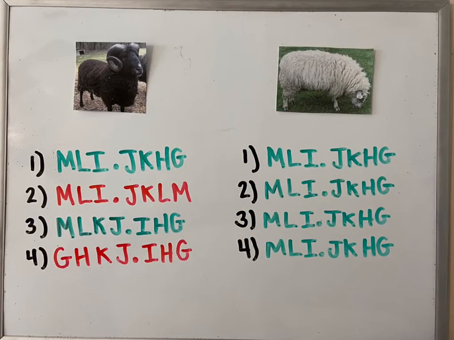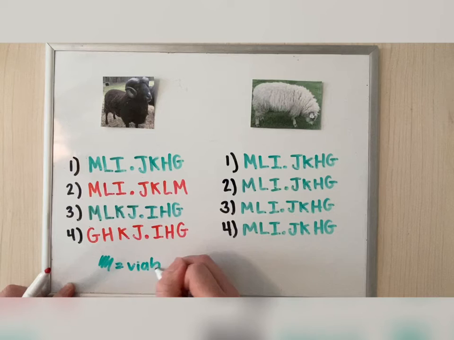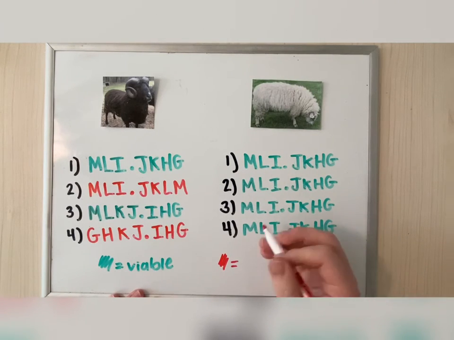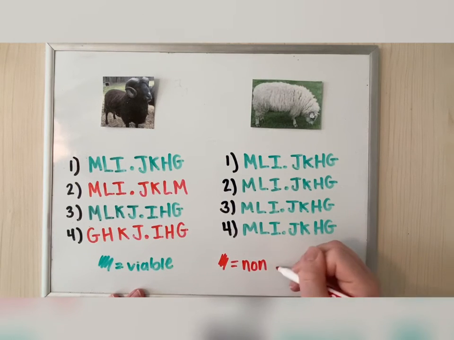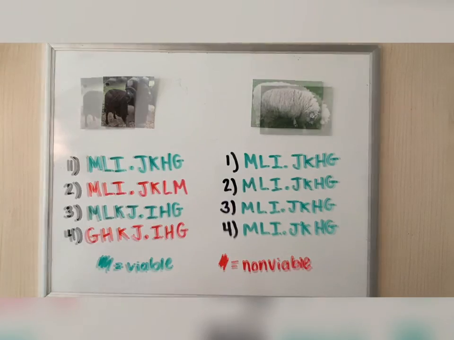When comparing the gametes produced by our black sheep to the ones produced by our white sheep, we can see that there is a difference in viable gametes from the two crosses. Fitness is the ability to survive and reproduce, and we can see that our white sheep should have a higher fitness value than our black sheep. This is because 100% of the gametes from the white sheep can produce healthy offspring, while only 50% of the gametes from the black sheep can produce healthy offspring.